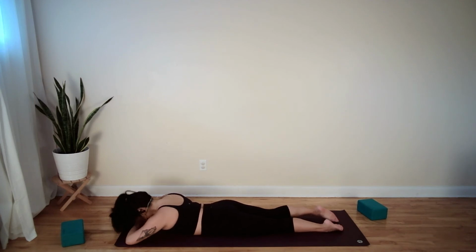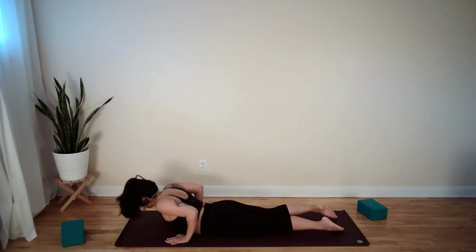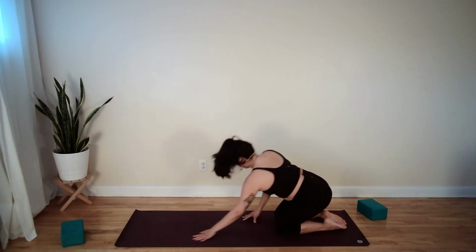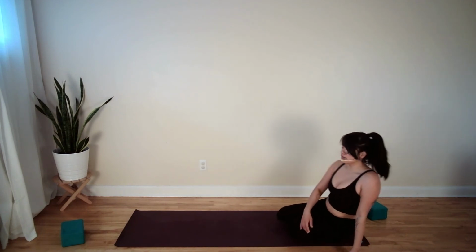All right, bring your hands underneath your shoulders. Push yourself back into a seated position. So kneeling, I should say. So come all the way over. Drop your hips off to the side. Swing your legs out in front of you.